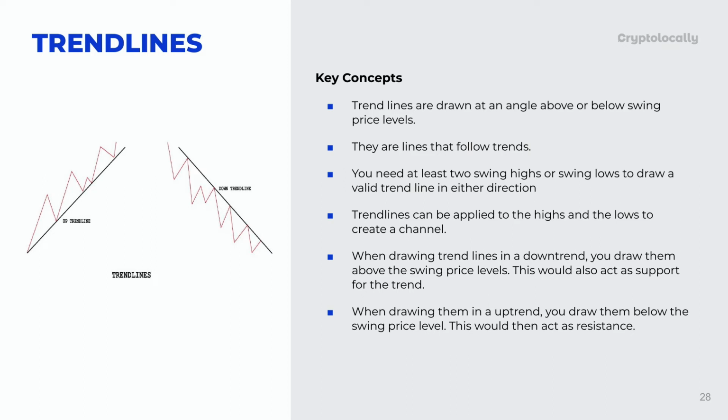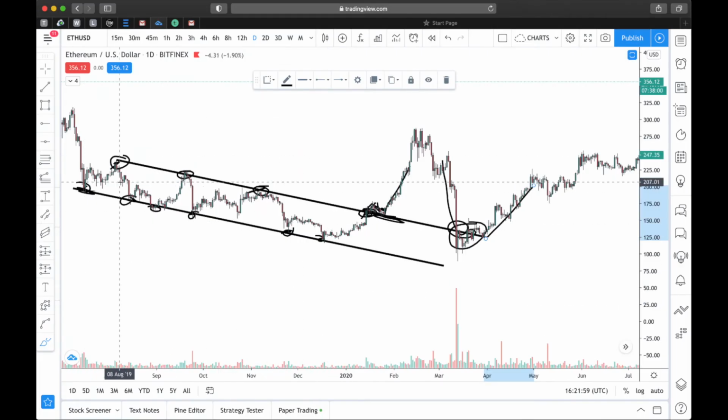So trend lines are lines that follow trends. We have seen that in the real life scenario. You need at least 2 swing highs or 2 swing lows to draw a valid trend line. So here now, we drew this trend line. This is the first swing high. This is the second swing high. This is all you need to draw a trend line. Even though all this price action has not happened yet, this is what you are going to be using to predict what will happen in the nearest future.